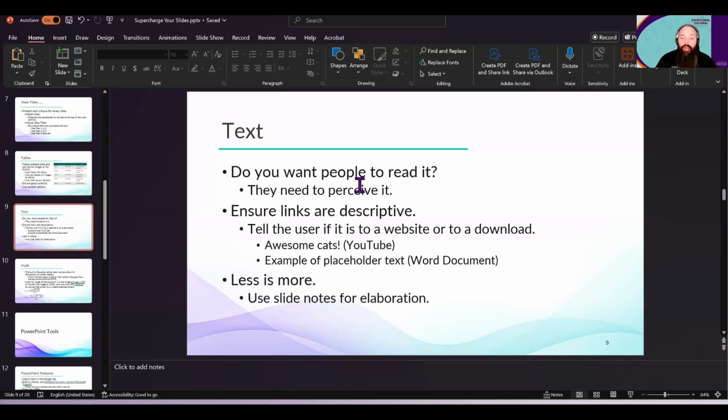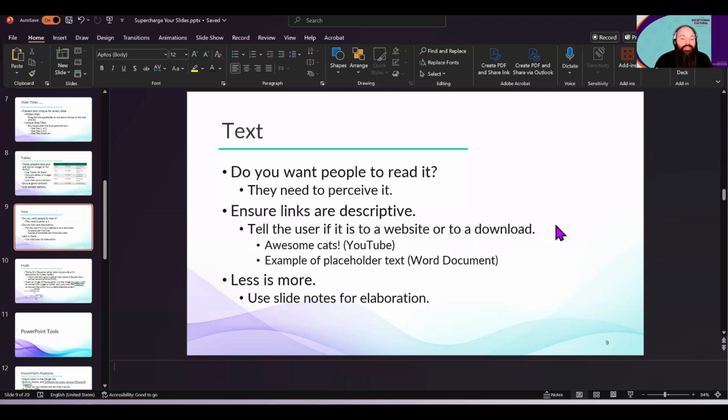So if at all possible, make your text larger rather than smaller, especially within a classroom setting. And that's where those audio narrations are quite helpful if you want to reduce the text, use the audio narration, or add in additional slide notes.